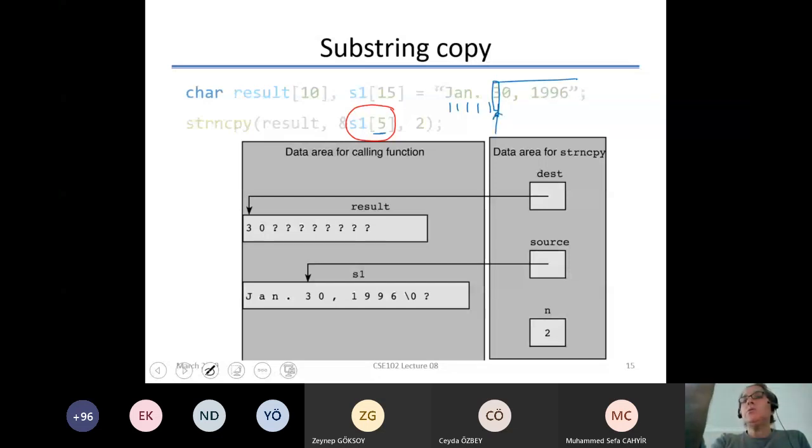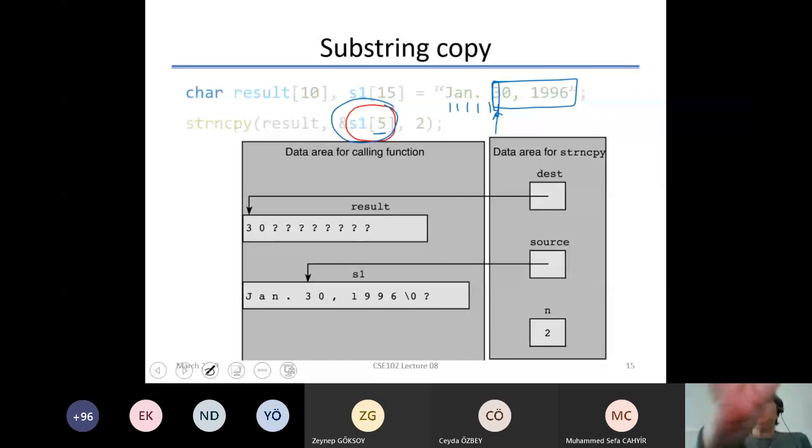This is the representation for this: ampersand S1 5 will mean that I am accessing a sub part of S1, the substring starting from 3 and continuing with 0, comma, space, 1996.